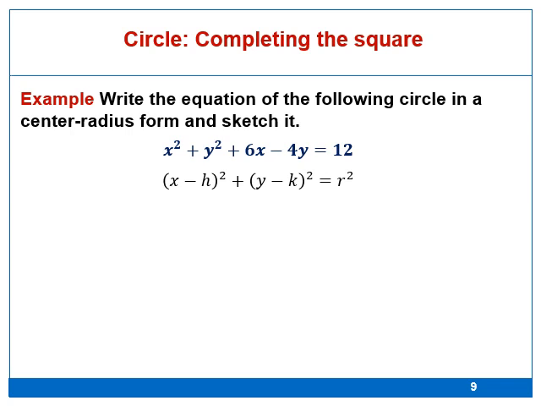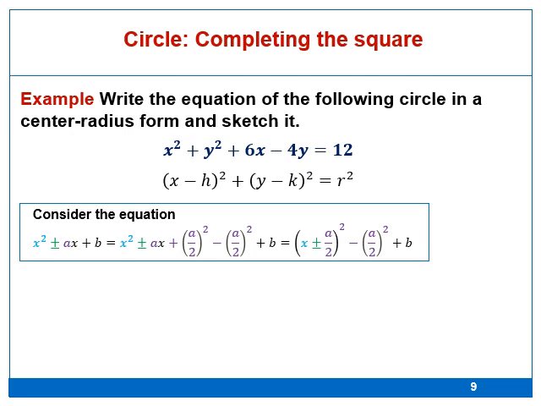As a reminder, how do we make a complete perfect square? If we have x squared plus or minus ax plus b, just keep the b as it is, and we add a over 2 all squared and subtract a over 2 all squared. This amount will be a complete perfect square, and we can write it as x plus or minus a over 2 all squared minus a over 2 all squared plus b. And then the a over 2 all squared plus b will add up.